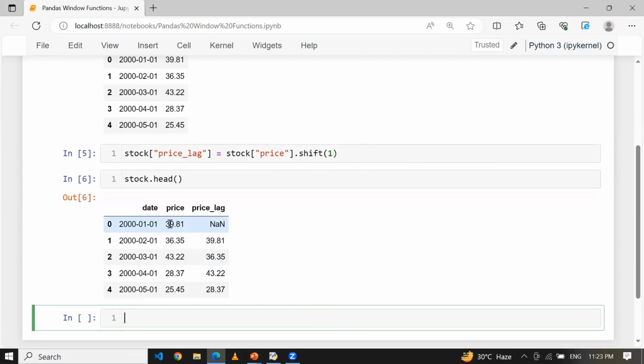You can see here this is 39.81, so we don't have any price lag. But can you see this against the 36.35? I have 39.81, so I can compare easily with yesterday's price. Similarly 43.22, and I can compare this price with yesterday's price. So this is a price lag operation.